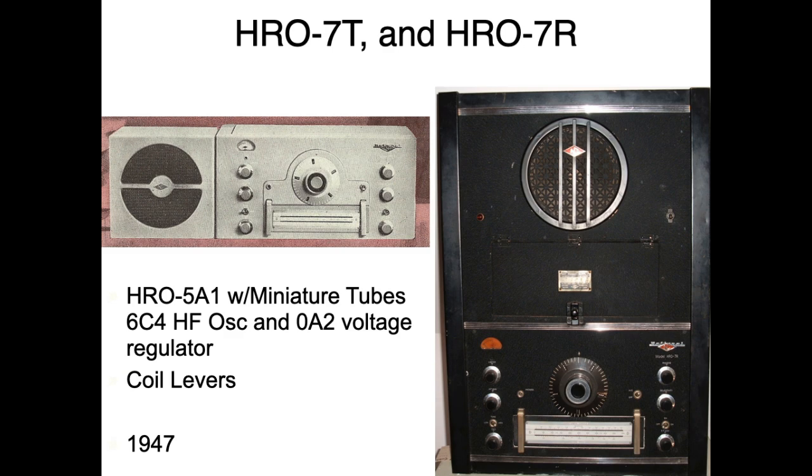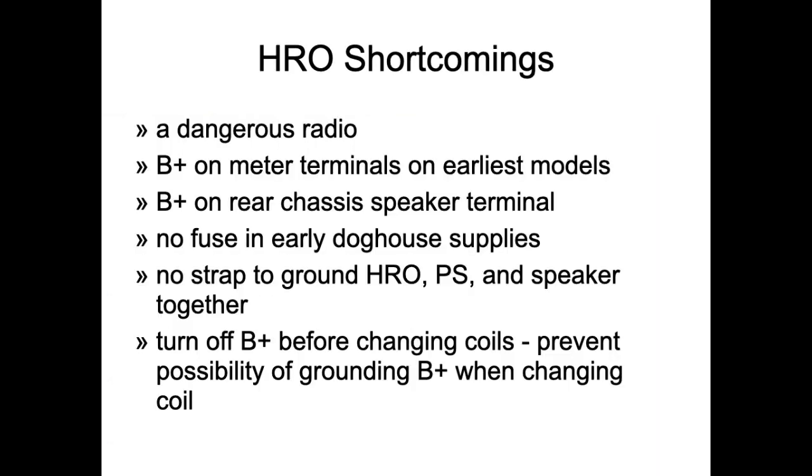The other thing is these sets use miniature tubes, not the larger octal tubes. And also you'll start seeing receivers with OA2 voltage regulator tubes, which is also a small tube. Now, you have to be careful with HROs. They can be a dangerous radio. On the earliest models, there was B+ on the meter terminals. And also there's B+ on the rear chassis speaker terminals, the two-wire speakers used with these sets.